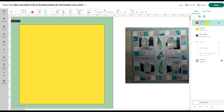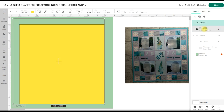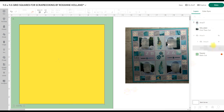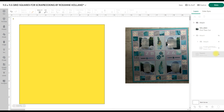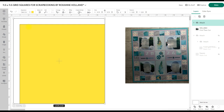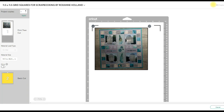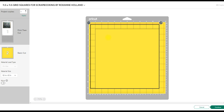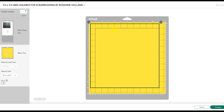So I'm going to select that and that, and I'm just going to go Alt A to attach, because I have something interfering with me getting to that. So then you're going to hide the 12 by 12. This is attached. So when you go to make it, we'll go down there. Okay, that will cut perfectly where you want it.